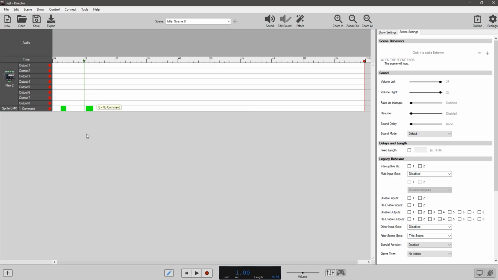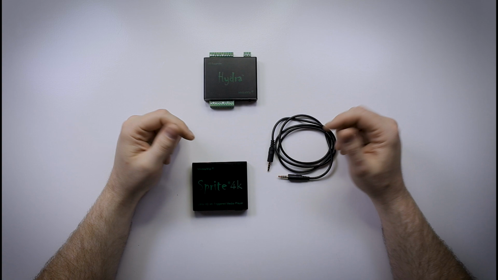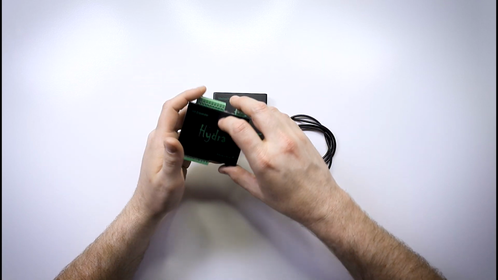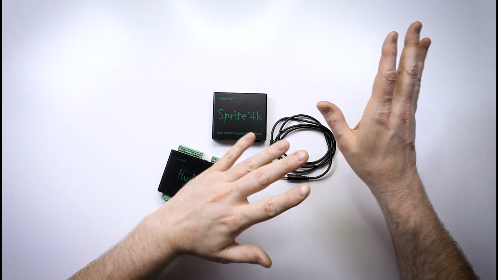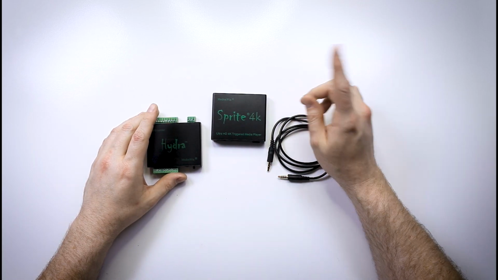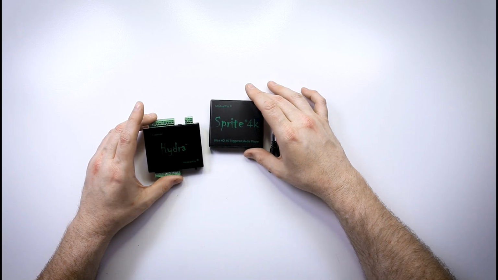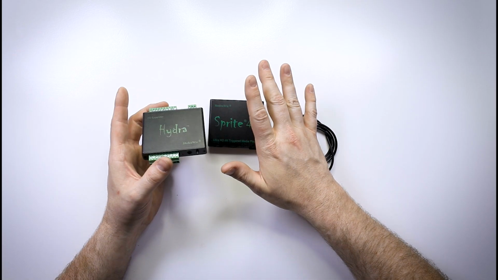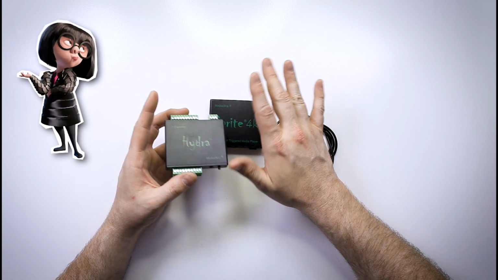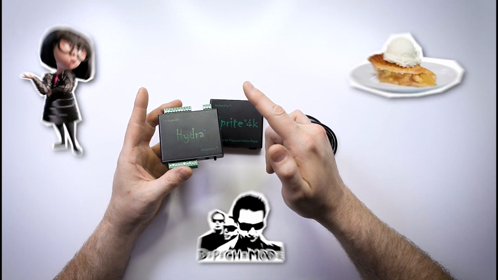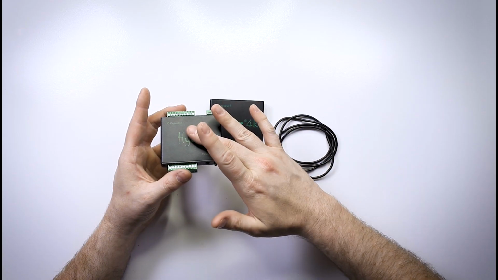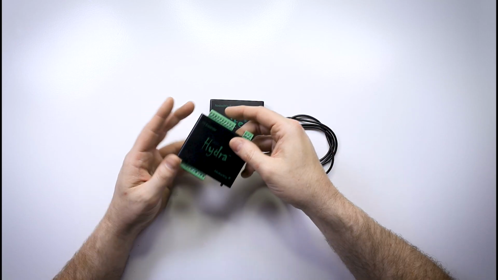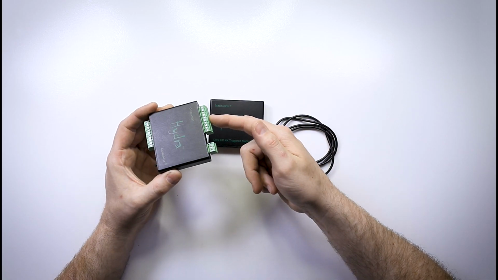And now we're going to look at the Hydra. So the Hydra is an add-on that allows you to do a bunch of different things with the Sprite Player. We did do a spotlight video on this on one of our other videos, and we'll link that in the description and up above here on the video. And so what the Hydra does is it has a bunch of different modes. It has so many modes, all the modes, the Edna modes, the Pyala modes, all of them. They're all in there. And so you can turn this into a game controller without having any other controller necessary, right? Because this has inputs and outputs built into it.